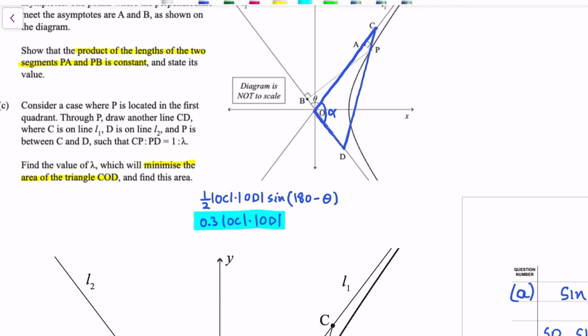Okay, so to find OC and OD, well, we know O is the origin. We need to find the points C and D. And the tricky thing about this is we don't have an equation. So what they've done in the mark schedule, it's quite clever, is they've said, let this here be the equation of the line, where K is the slope of the line, and according to the diagram, K has to be bigger than 3. It has to be steeper than the asymptote, otherwise it's not going to cut the asymptote. But we write the coordinates of C and D in terms of K and in terms of x0, y0 before we bring the lambda in.